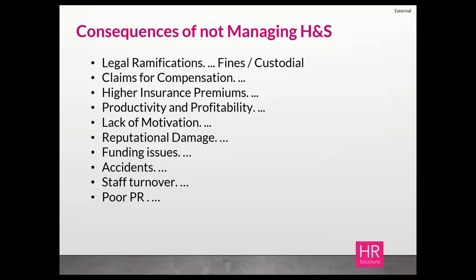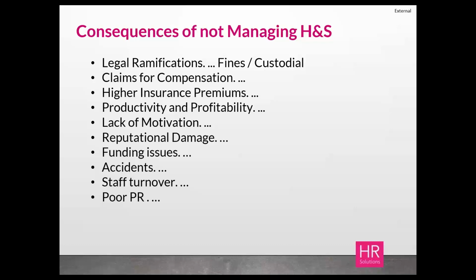So what would the consequences be of not managing food safety? We've already talked about this at the beginning of the presentation, that there could be legal ramifications. You could, as the responsible person or the competent person, get a fine and potentially a custodial sentence. You could also be under compensation, where somebody brings a legal case against you. It could be just an out-of-court settlement, anywhere between £5,000 and £10,000, which would then have a massive implication on the business going forward.